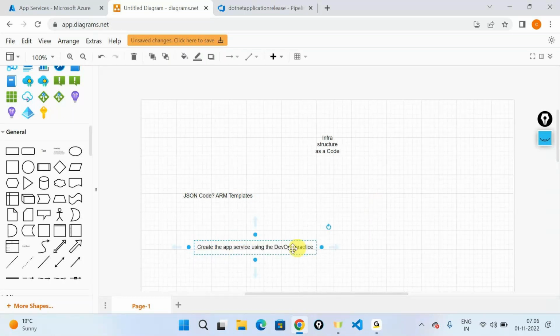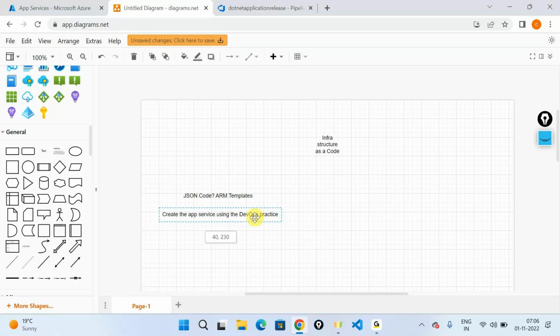I want to try giving an end-to-end pipeline which not only deploys the code, but also creates the infrastructure before deploying the code. This will help you control what kind of infrastructure you would need. And when you write an ARM template, I would like to store the ARM template in the repository.